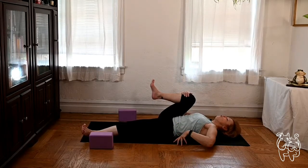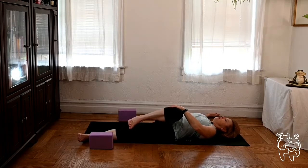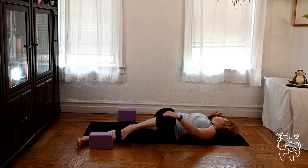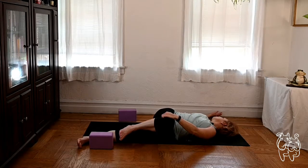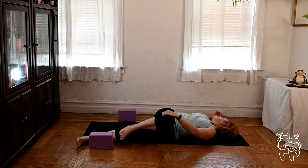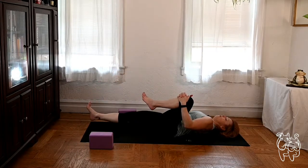Take a twist, go toward the left side, bring the right knee over, drop the right arm out, making sure the right shoulder stays on the mat. Turn your head to the right and hold, taking one more breath. Come back to center, switch sides, straighten the right leg, hug the left knee in.